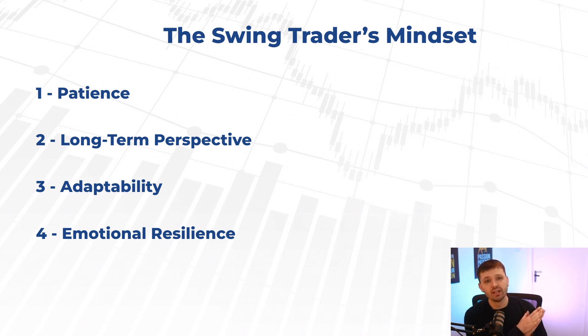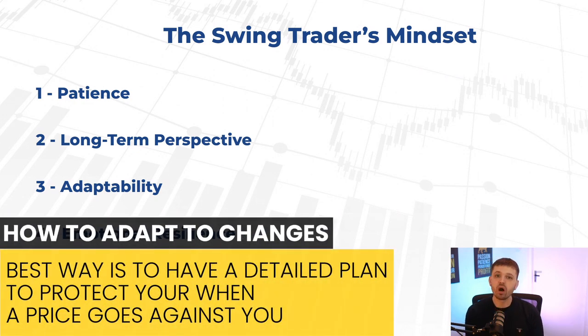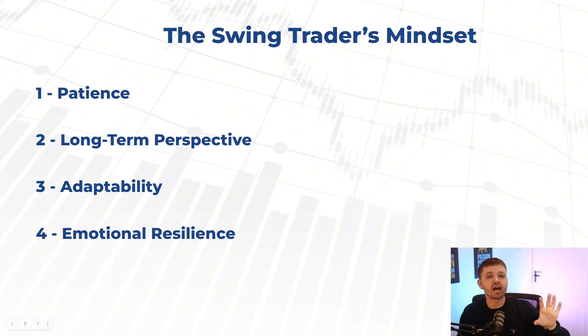Because of the fact that you have that high time frame bias, it's important to understand that the market can quickly change. Based on the underlying macroeconomics, it's important for you to adapt to these changes. The best way to adapt is to have a detailed trading plan. You obviously have your stop loss in the setup, but the stop loss is there to protect you if price goes against you. But you also have to have a trade management plan and a trade plan, and take into consideration the possible shifts in the macroeconomic landscape that might go completely against your overall idea.